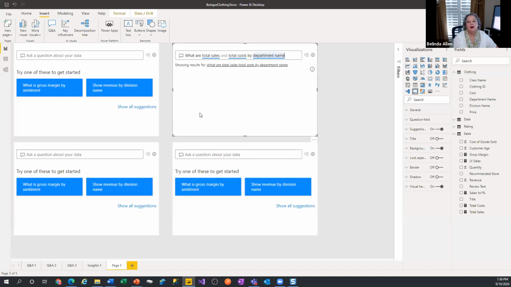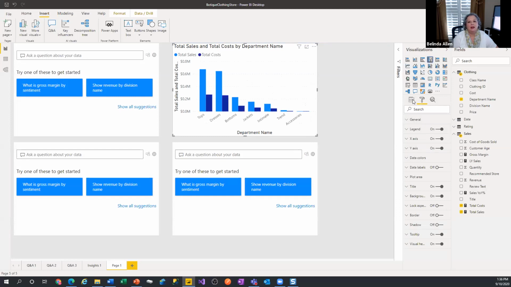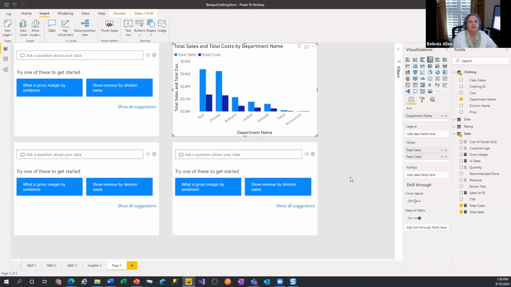And I picked the same one, isn't that funny? And then telling them, okay, pin it down. And now you've basically built your own report. And then the cool thing is, as we continue on our journey, we want to take this and make this a clustered bar chart. We can do that. And from that point forward, we can keep changing it to being exactly what we want to see, because now it is a regular visual, as regular as you can get with a Power BI visual.